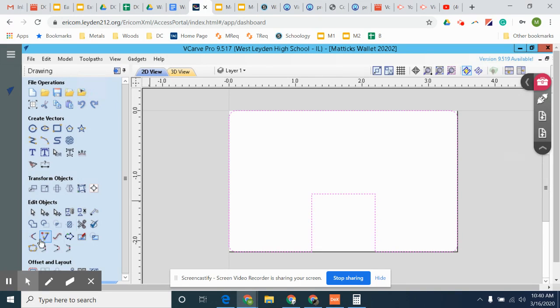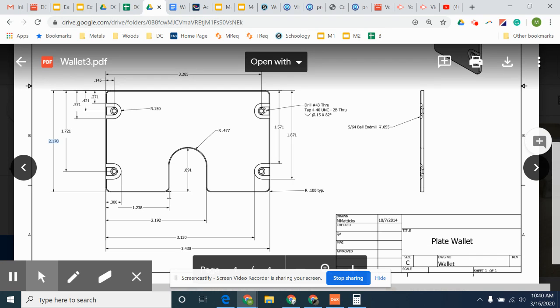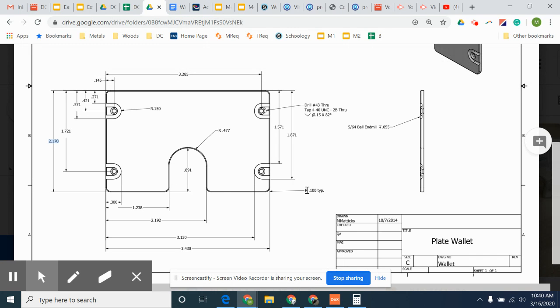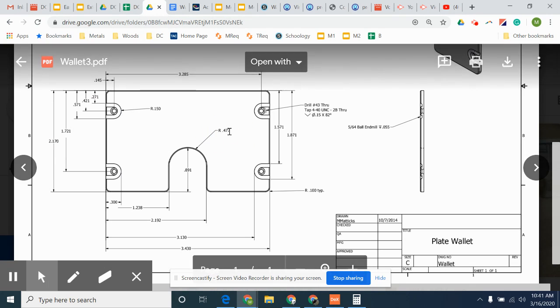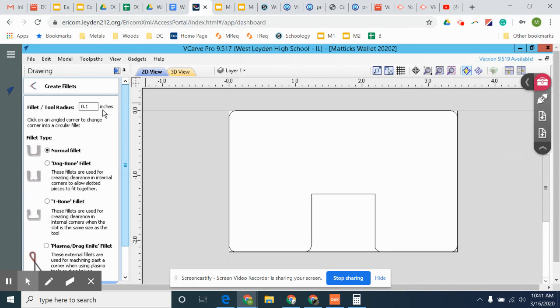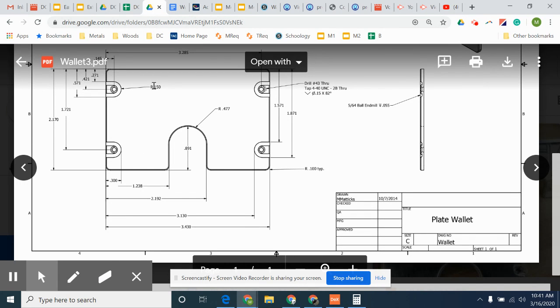Now I can go back to that fillet function, and I can fillet this rectangle to make it look like the actual print. So I'm going to leave it at 0.1 for right now, because if I go back to my print, I have two more of those corners that should be at the R.1. And so I'm going to come back and just make sure those two get filleted. But then I want to fillet these two, and those don't go to 0.1. They actually have a different radius. So if I take a look at my print, it says I want those at 477 thousandths. So I'm going to go 0.477. And I'm going to go ahead and apply that to those two corners. Now you can see this shape is starting to look like this wallet shape, or this shape right here.